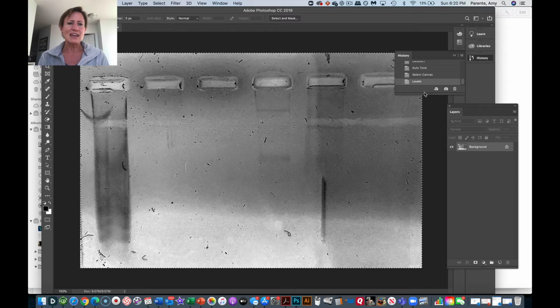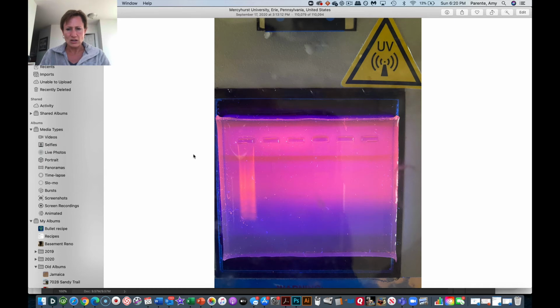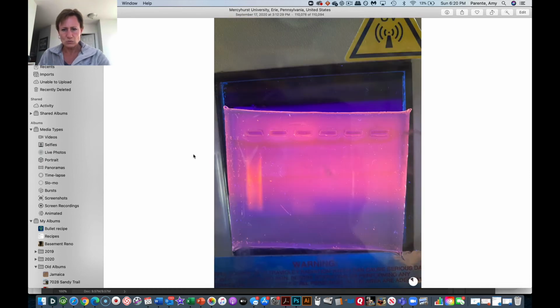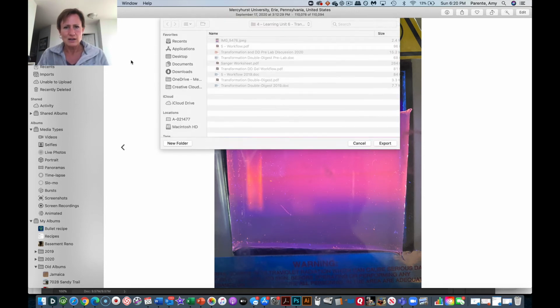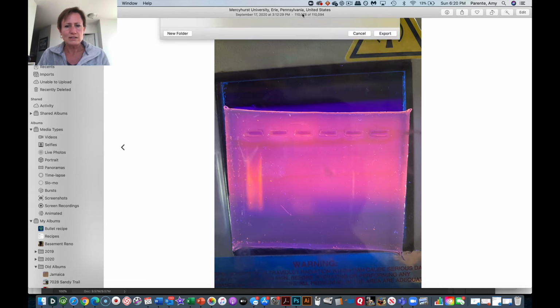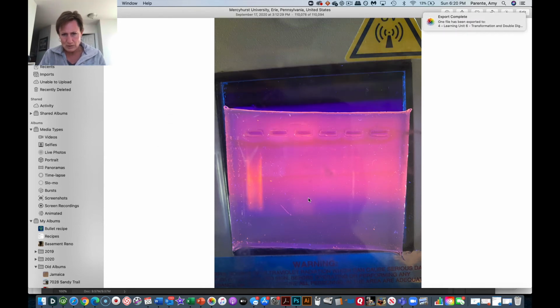So what I'm going to do is I'm going to save this file, and what you guys are going to need to do is label the things that we have here. So this one actually maybe wasn't the best gel. Let me see if I can go back here and look at some other ones. So this one here, you can see better, maybe this is a better gel to take. I'm going to take this one. And we'll actually go real quick here through the whole process again, just so you could see it. I'm going to export this to this same folder. What I like about this one is we can, I think, a little bit better see the bands there that are degraded RNA bands.